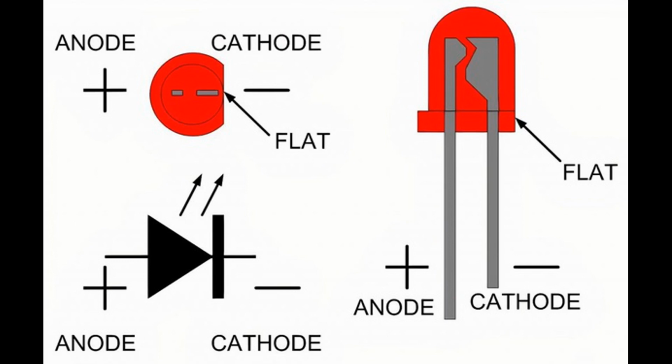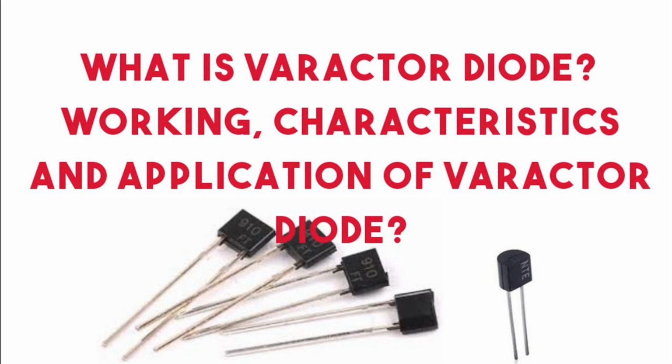The control voltage can come from various sources, such as sensors, feedback loops, or other electronic circuits. Key features and concepts of voltage-controlled voltage sources include 1. Gain. The gain of a VCVS determines the ratio of the output voltage to the input control voltage. It represents how much the output voltage changes for a given change in the input voltage. 2. Linear and nonlinear responses. In some cases, the output of a VCVS might have a linear relationship with the control voltage, while in others, it might exhibit nonlinear behavior based on the specific circuit design.